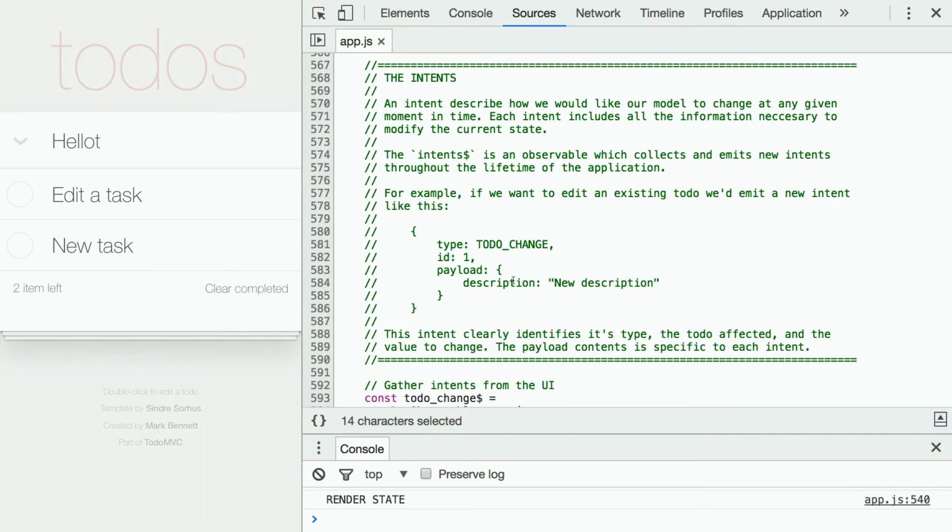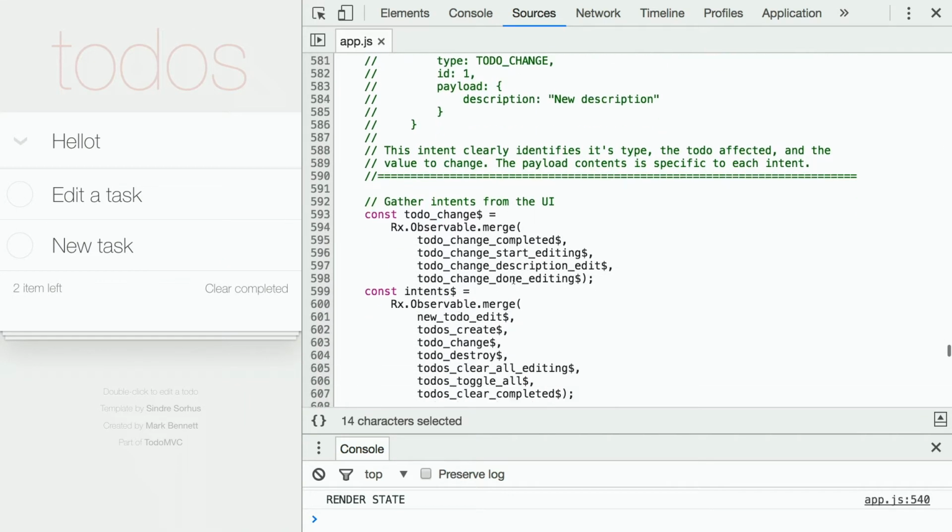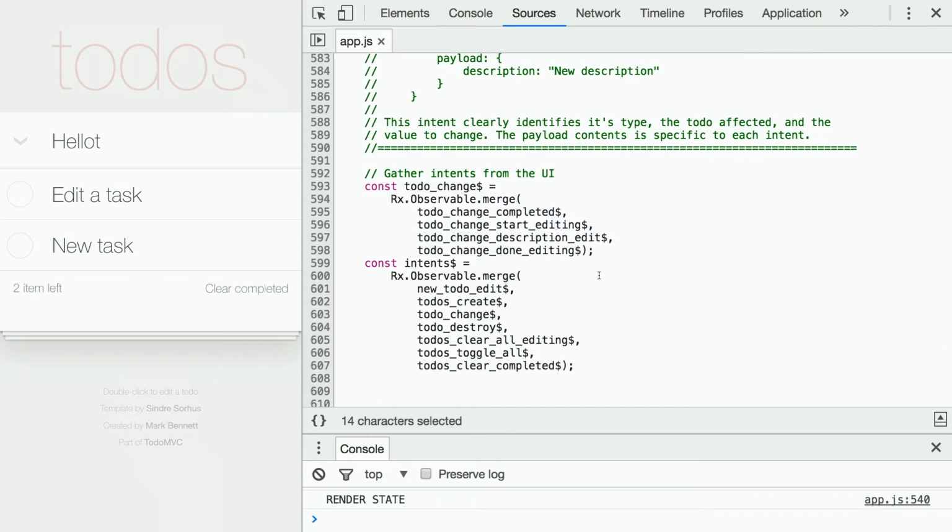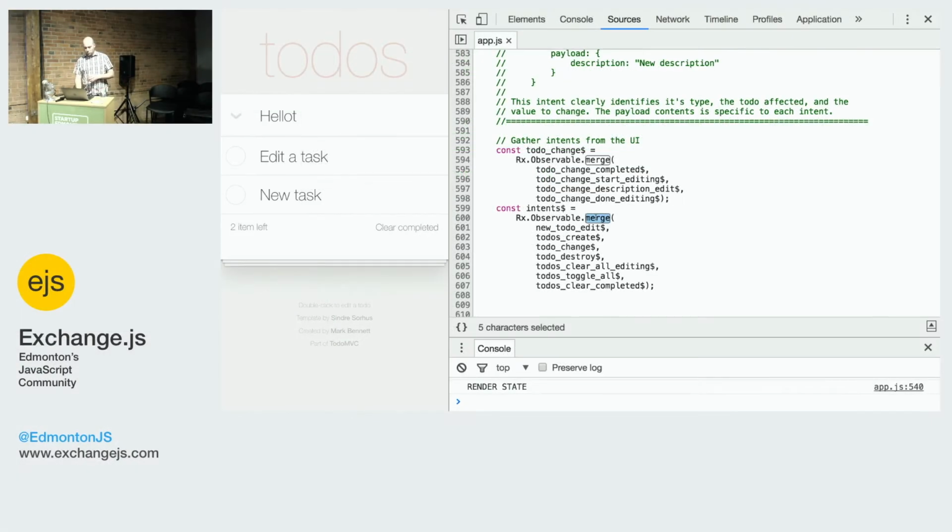Okay. So down here, what we have is we're going to go and collect all of those streams of intents, all of these streams of values, and we're going to use something called a merge to gather them together into one large stream of intents. And what that's going to be is basically the stream of the values that we're going to pass back into that reducer every time.